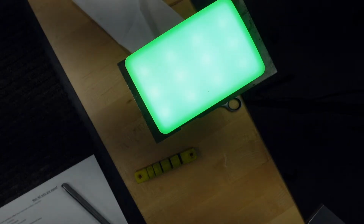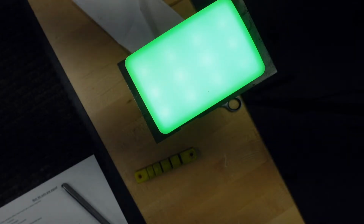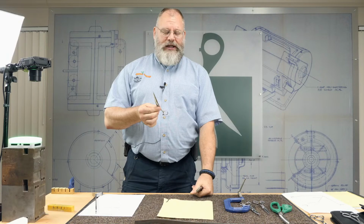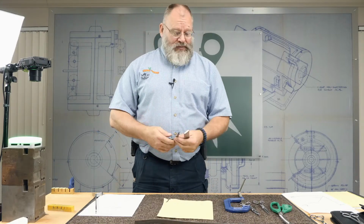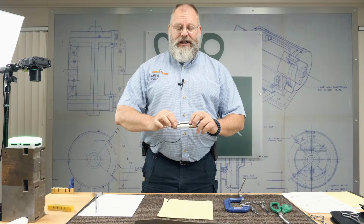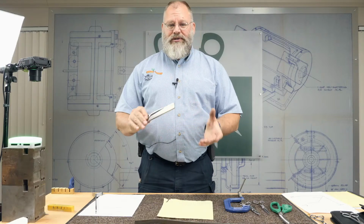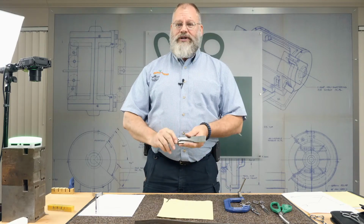Jaguar has a computer setup where the set is added when the blades are separate. There are several manufacturers that I've checked into. They do their set once the blades are assembled, because obviously the blades have to work together. If your set isn't enough or it's too much, your blades are going to bite one another. So in their manufacturing process, they get all the grinding done. Typically it's CNC, and then they assemble the shear and make final set adjustments to the blades so that the blades work together.